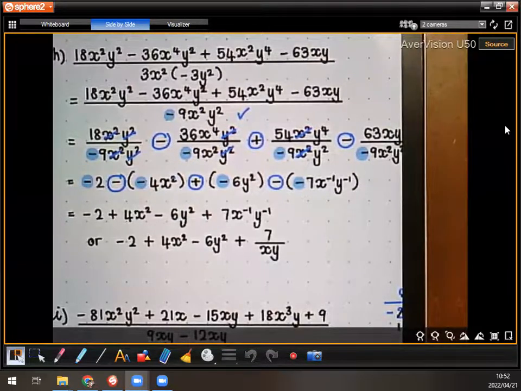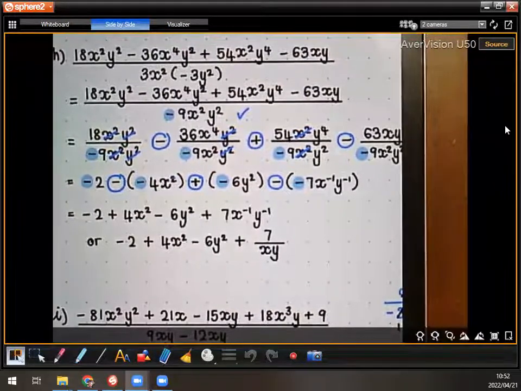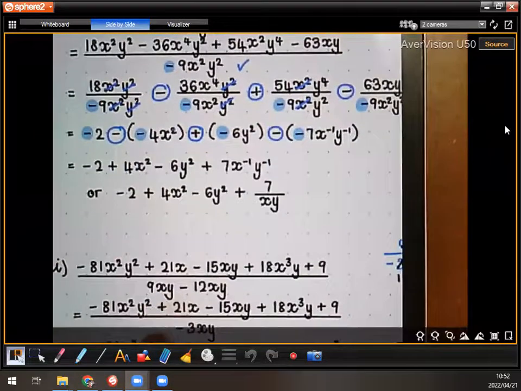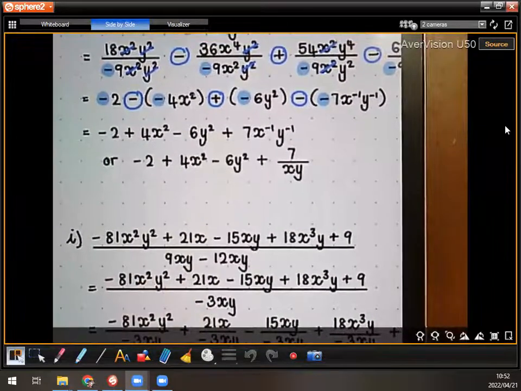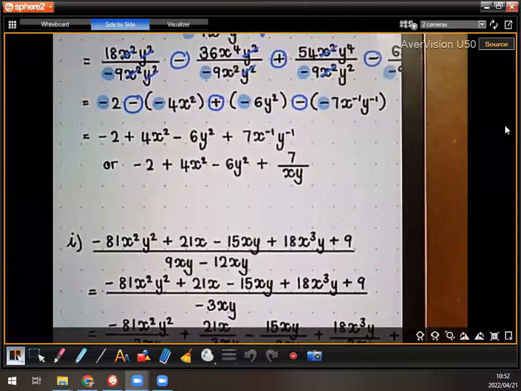Okay, now I wanted you, after seeing the explanation for H, to do I again, because maybe you didn't do I correctly. Okay, I is very similar to H. So I'll just show you quickly. This was the question in I, so just write that down, maybe on a new piece of paper. If you think that you did I correctly, if you understood H, that's fine, you don't have to redo it, but maybe just look through it and check if you actually did it correctly.